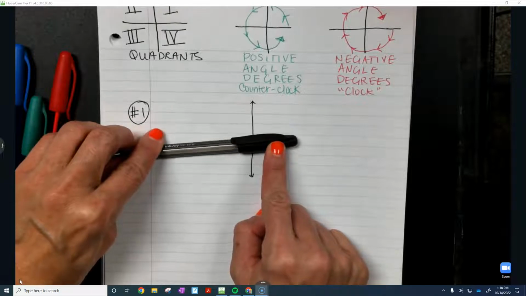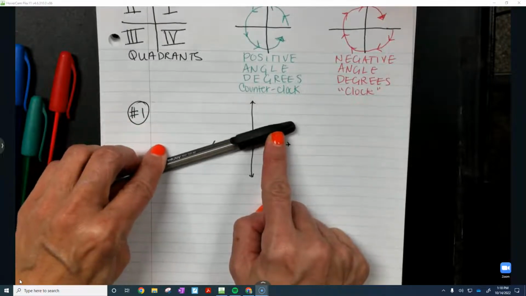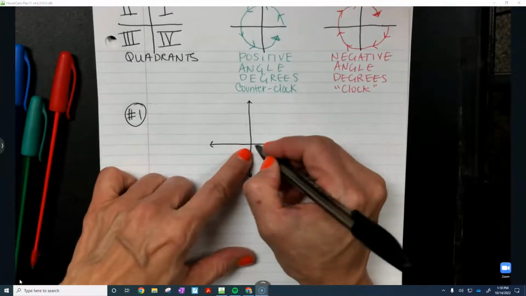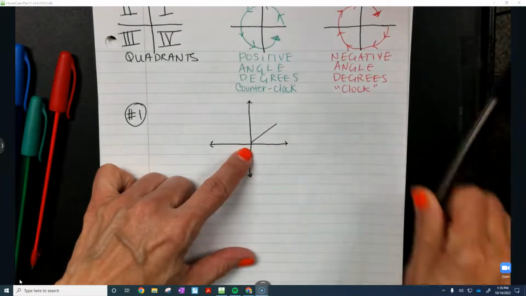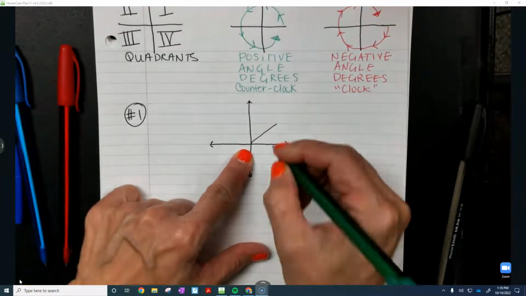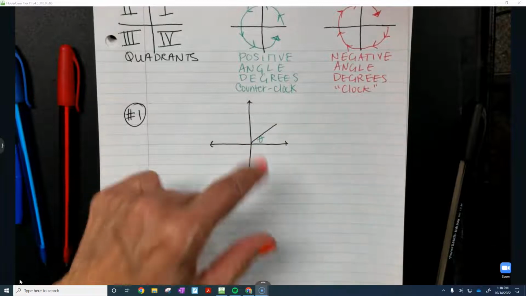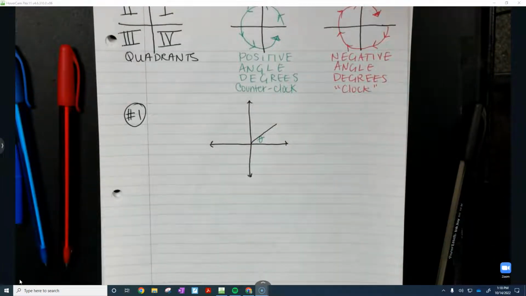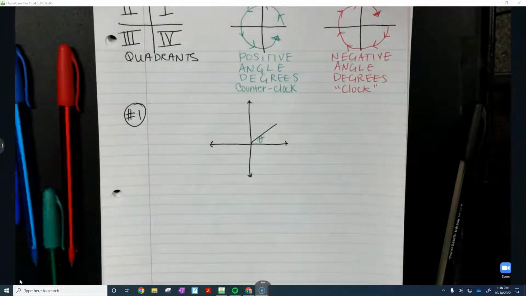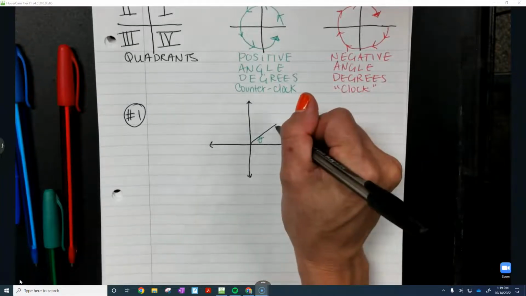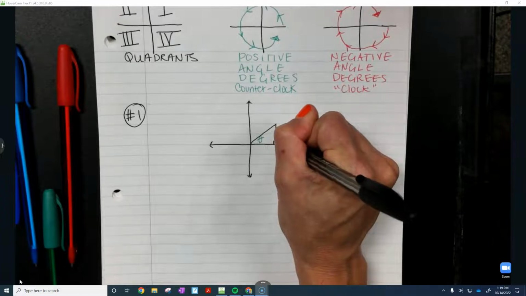We are constructing an angle, just a little baby angle. So the angle is going to stop right here. That's my angle right there. That's theta. So there's my angle, but we're using trig ratios that belong to a right triangle. Let me finish drawing the right triangle. So I'm going to bring this down. There's my right angle.